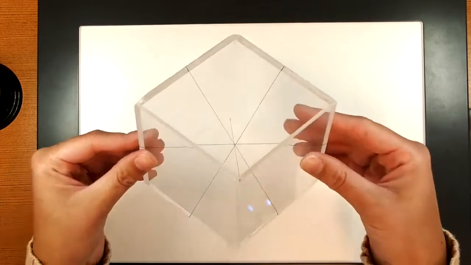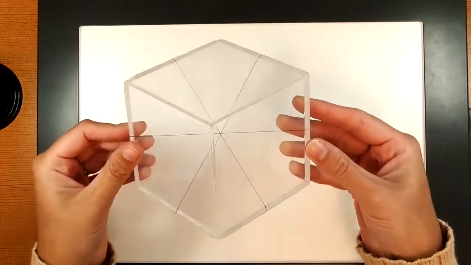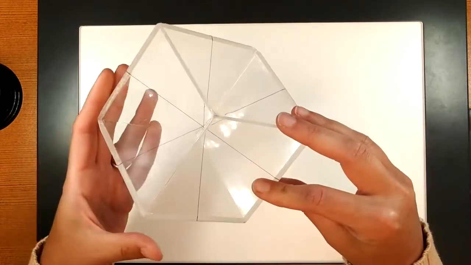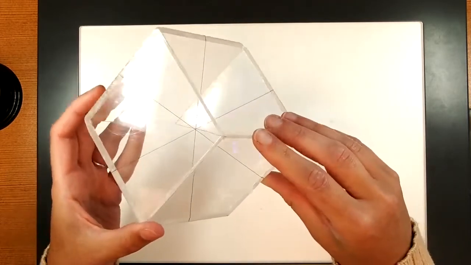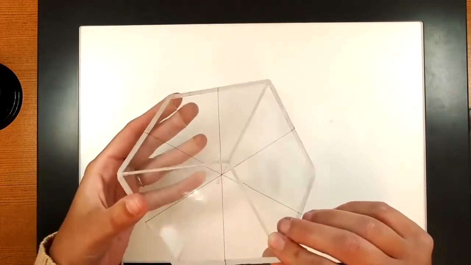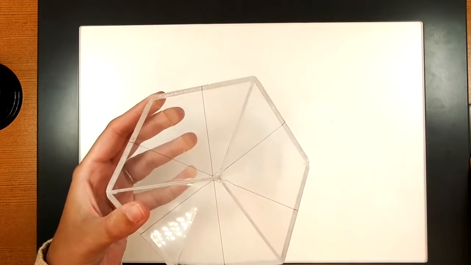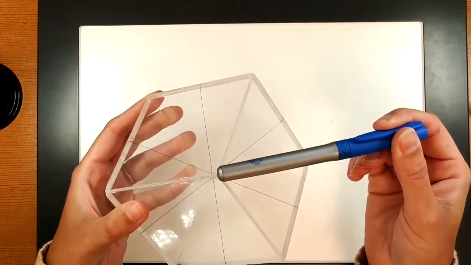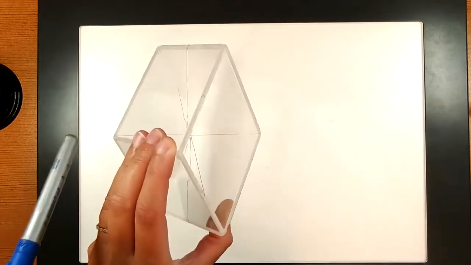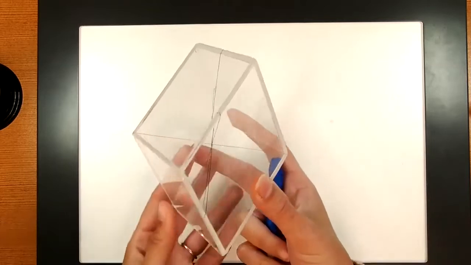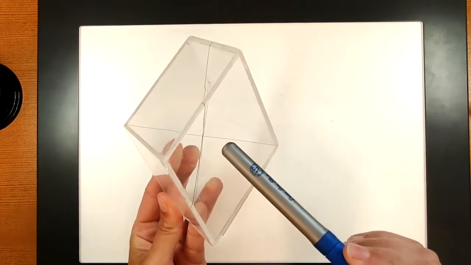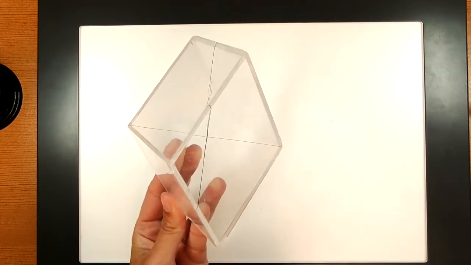If we look at this crystal here, I'm using a clear crystal so it's easier to see what's occurring on one side as is the other. We can see that this crystal has center because every corner, for example this corner, is reappearing on the opposite side of the crystal equal distance from the origin, which is shown by the intersection of the three axes drawn through the center of the crystal.